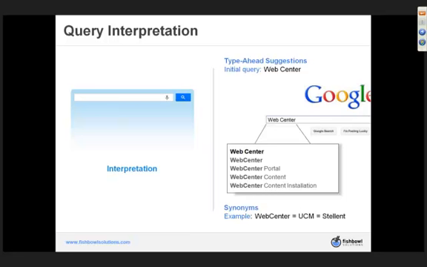The first one is type ahead suggestions. We know that on average, when users perform a query, they're only going to type in 1 or 2 words. That's not a lot of context to really figure out what they want. But some users are going to type in more. So with type ahead, as someone starts typing something in, we can provide all the other past popular queries to try to guess what they're looking for.